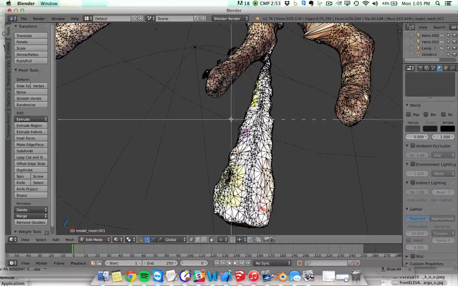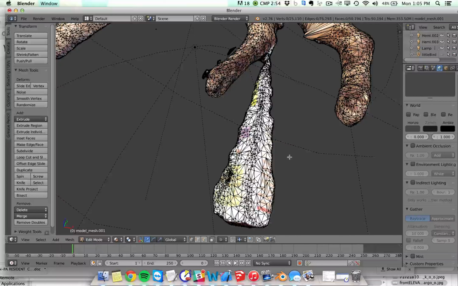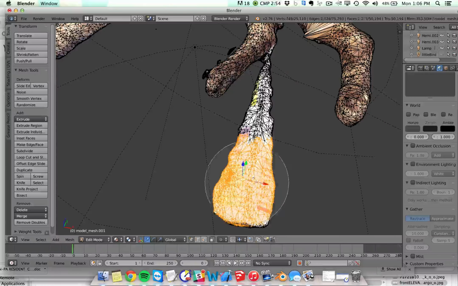Before, I showed you the box select, which is B like that, but that's not always exactly what we want. Sometimes we want C, which gives us a brush. So here we can actually select like this, which can be helpful. And we can use the scroll wheel to make this bigger or smaller, to make this go faster.